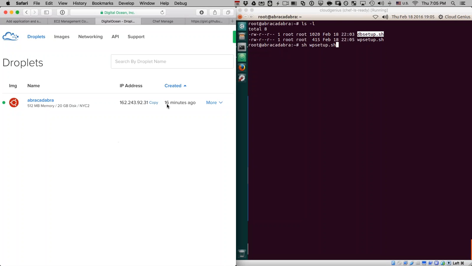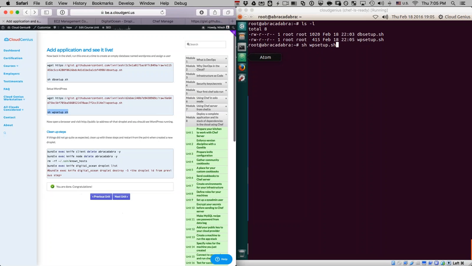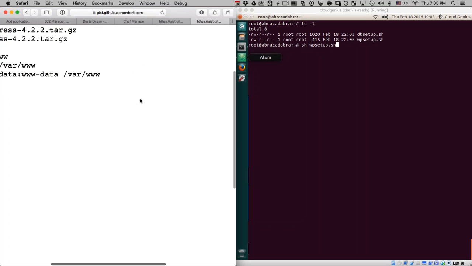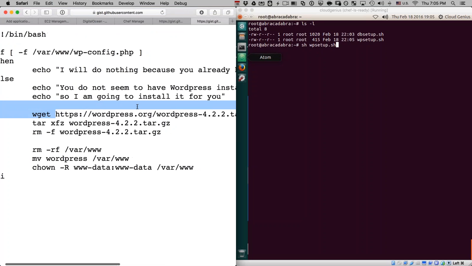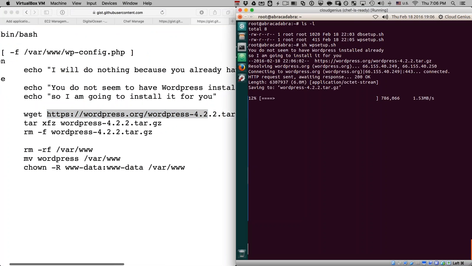That exact location is where we will configure our application. When we run this second script, I'm going to open it up for you to read. This script basically downloads the application, runs it, and places it in the right spots. So let's go figure it out. Let it run. It is downloading.